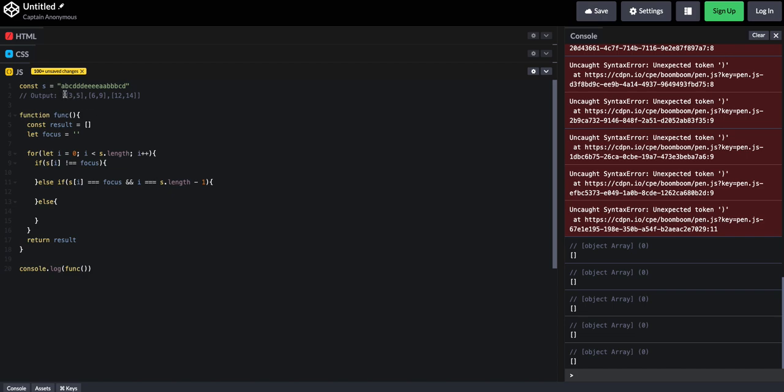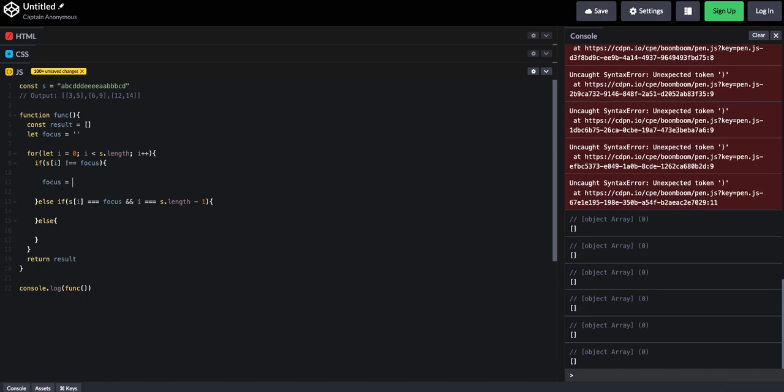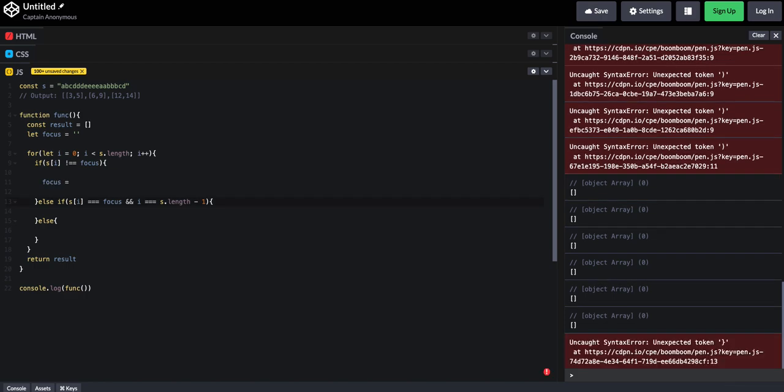So first thing we're going to do is loop through this, and we're going to set focus to A. Well, first thing we're going to check if this letter equals focus, right? If it doesn't, right here, reset focus to S at I.